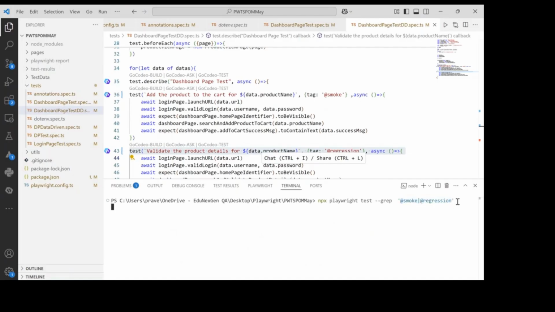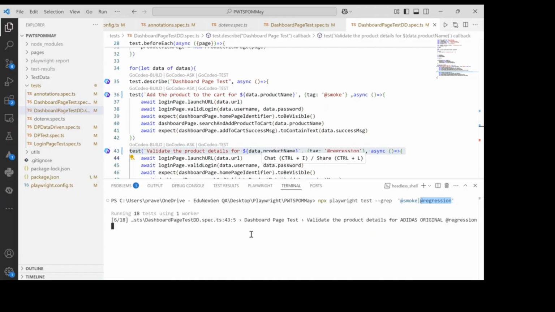Okay, so you can run this, and in this case it will say that there are a total of 18 test cases available, which have been marked either as smoke test cases or as regression test cases. So what is meant by this? Even the smoke-tagged test cases will come into the picture, and also the regression-tagged test cases will come into the picture. So it says either marked with smoke or marked with the regression tag.